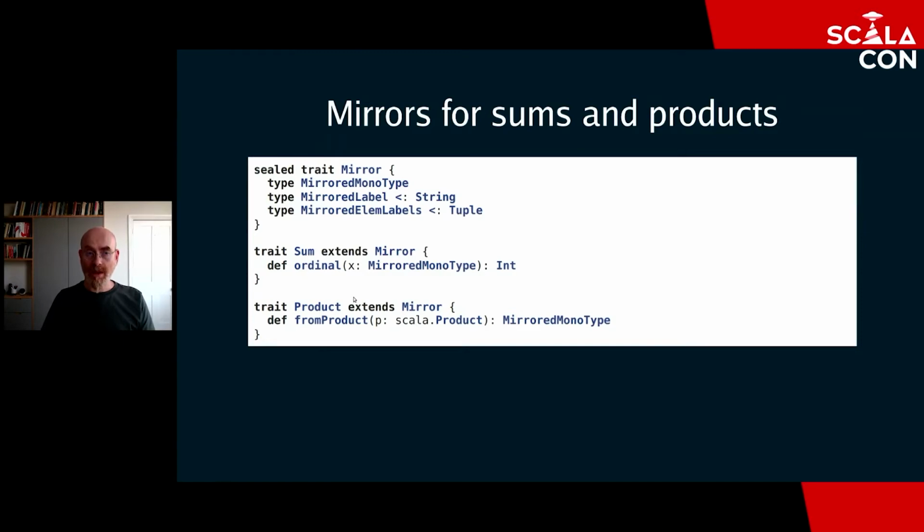Now, whilst the type definitions that you can see in the mirror trait will be very precise, the two term level defs here are not particularly strongly typed. And again, we will see some reasons for why this is the case. And if you're concerned about the lack of very precise typing here, don't be concerned, because the intention is that these are used as low-level primitives, and then they have a more strongly typed veneer layered on top. And in this particular instance, Shapeless 3 is going to provide that more precisely typed veneer.